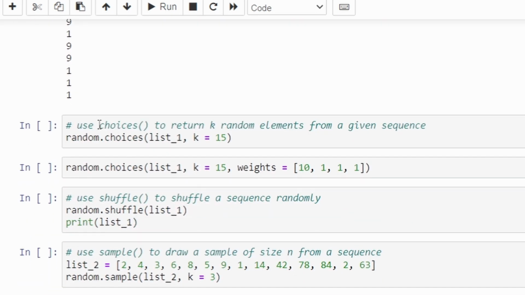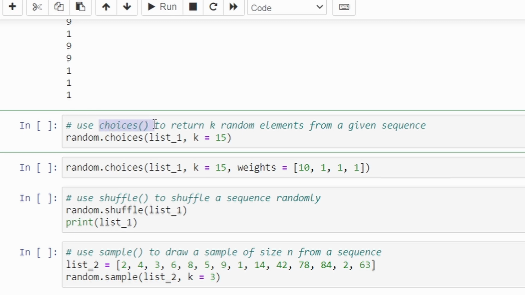Another similar method but a little bit different is choices, with a plural s at the end. The difference between the choice and choices methods is that choices has an extra parameter k, which allows you to specify the number of random elements from a given sequence.